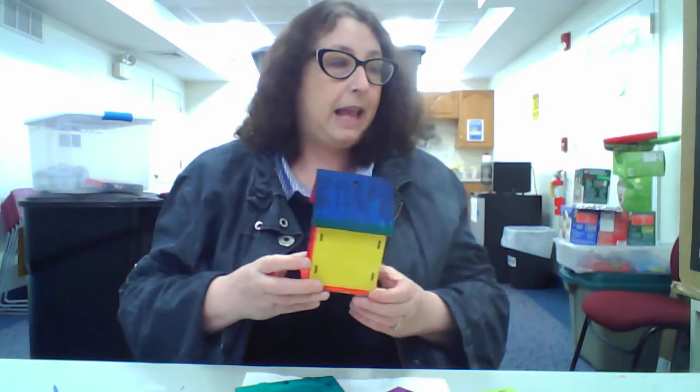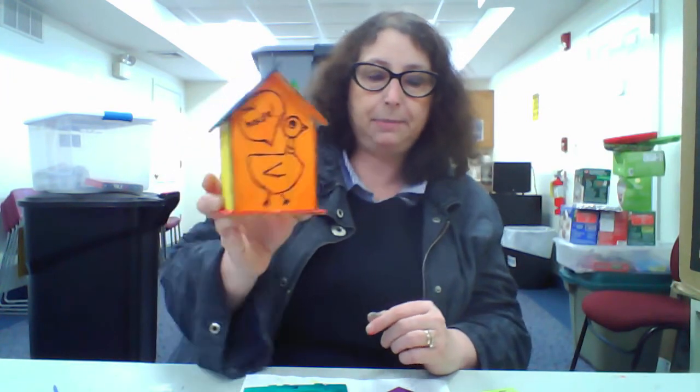Now, in real life, a pigeon is not going to fit in this. A little small, but he doesn't care because he thinks everything is his. So, and it's not going to the duckling, because ducklings don't live in birdhouses, and they're also too big. So here's our pigeon. And I'm going to show you how easy it is to draw a picture of the pigeon. Okay, it's just a few simple steps.